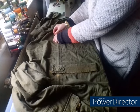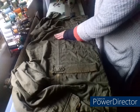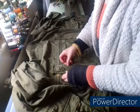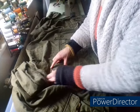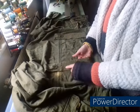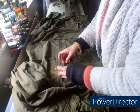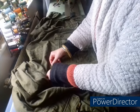So if I do the other one over here the same, you can see that, and then do the same thing. And it almost makes it like a matching pair. So now it looks like it's part of a kind of army style design. In fact, what I could do is just take that whole bit off so that it's just that. That will probably be better actually. And then I could use these bits for something else. So I think I'm probably going to do that. That would make sense. Okay, so if I fold it like so, I can sew straight through there.